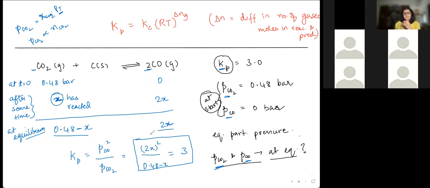So this sort of question, anytime you get, this is the process you follow. Initially, what were the concentrations or pressures, depending on the equation? Then assume that X amount has reacted. So from stoichiometry you'll get whether X of this is produced, 2X of this is produced, whatever it may be. Then figure out based on that at equilibrium, if I observe the vessel, how much is left? So reactant will be reduced by that much amount, product will be increased by that much amount. So once I have this, equate it with Kp or Kc, whatever is given.